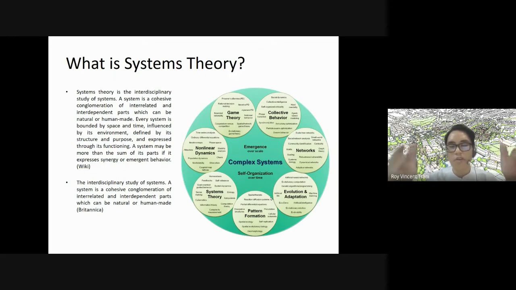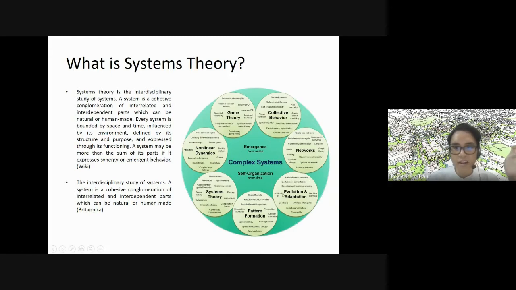For our case, since we're talking about the city, the system we're talking about is man-made. Who decides what development gets approved? How do we manage land? Which part of the city should be for commercial, residential, etc.? Then how do we approach or manage these problems?